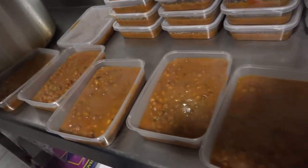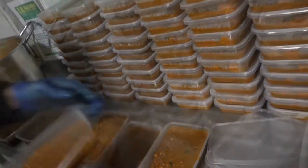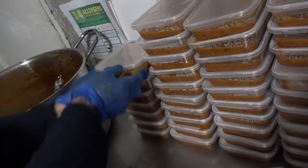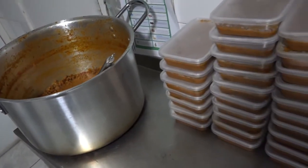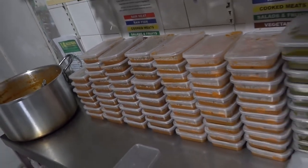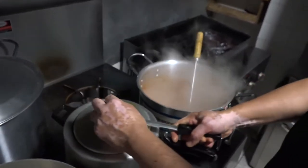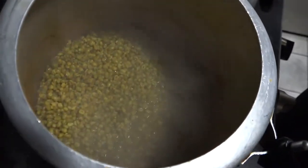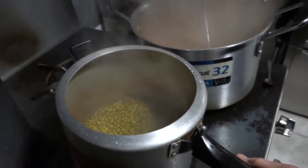Popular Punjabi chickpeas, kala chana, in a thick tomato and onion gravy. Now I am whistle opening this lid. Lentil is now ready, so we start lentil tadka.